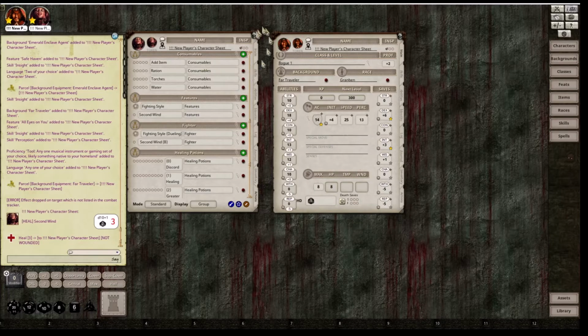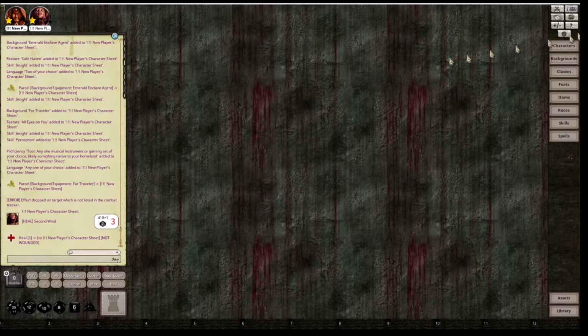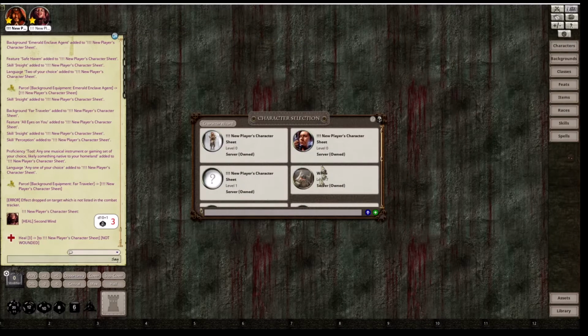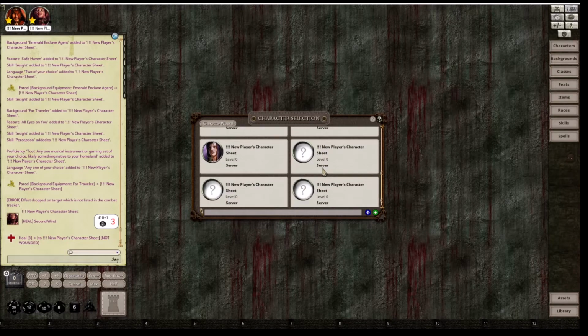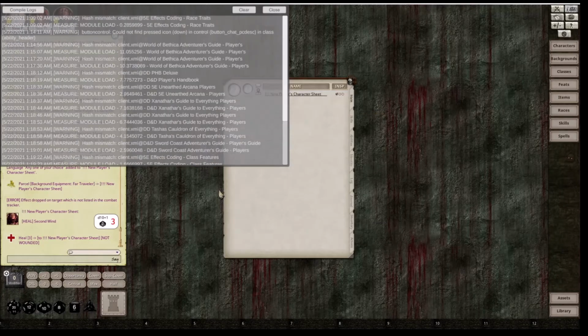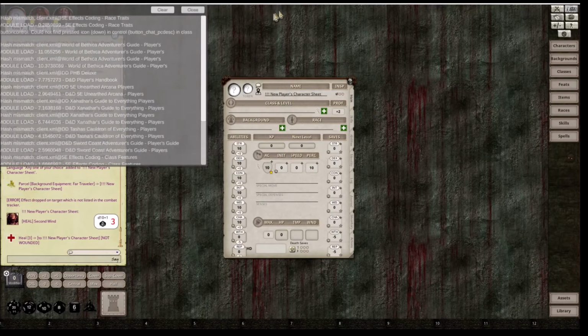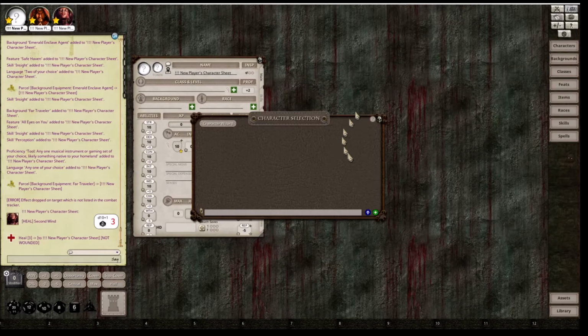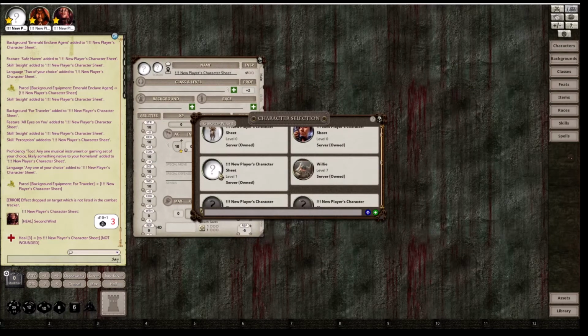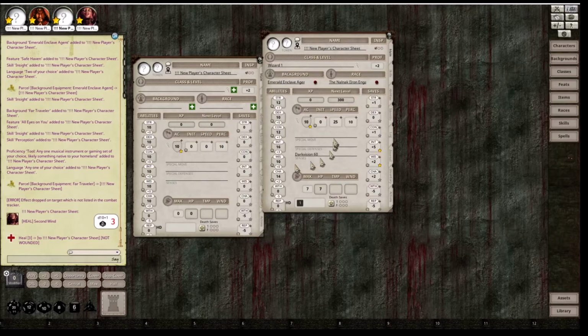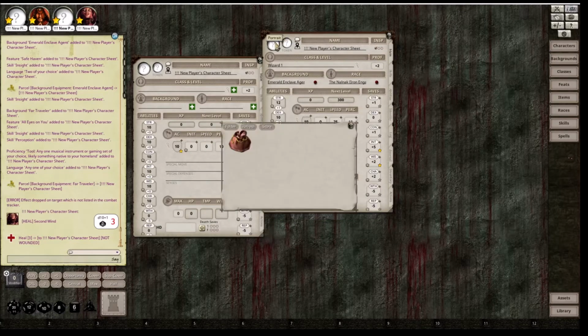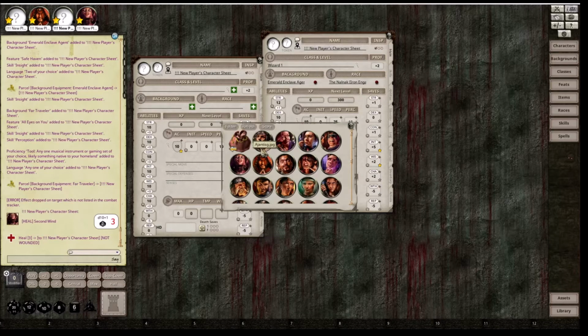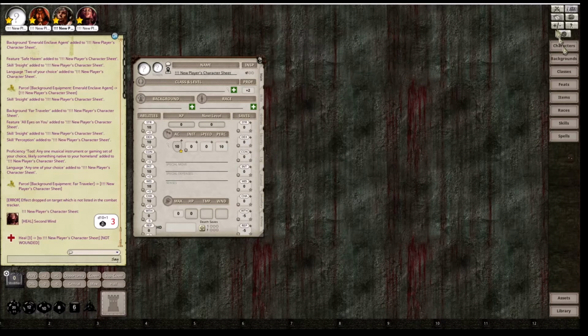All right, I think there's stuff already in these, so I'll get rid of those picks. Let me put something in there and pick it again.